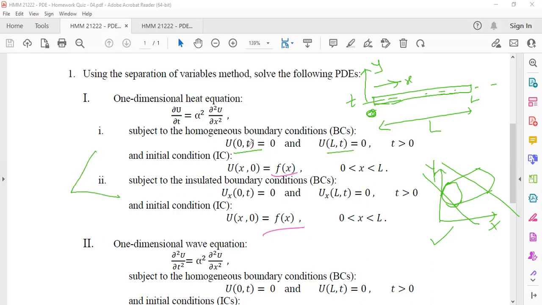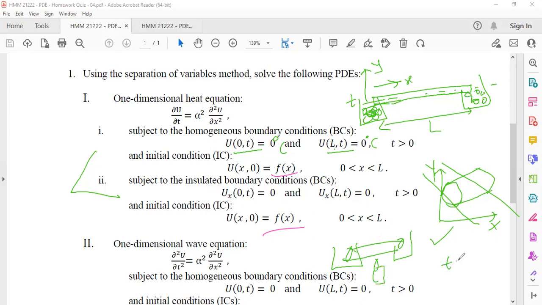So see here, both ends are at 0 degrees. Initially they say both ends are in the ice cube. Let's say the ice water or ice cube is at 0 degree, no? So it is kind of 0 degrees Celsius. So the temperature at 0 and L. Let's say our rod is inside, both ends inside the ice cube. We are heating now here. And what will happen?